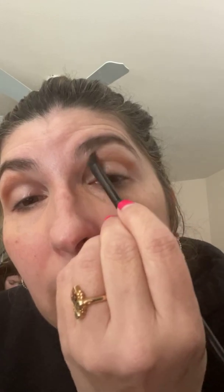All right. So what I'm going to do here is grab Shiny Penny and I'm going to put that in my crease right here. And that's just a really warm color, especially for summer. There we go. See, just automatically warms up the face. I love it. I would say everybody needs to have Crystalline because it's a great highlight. Everybody needs Shiny Penny, maybe even Gold Status, but definitely Shiny Penny because it's just really pretty.